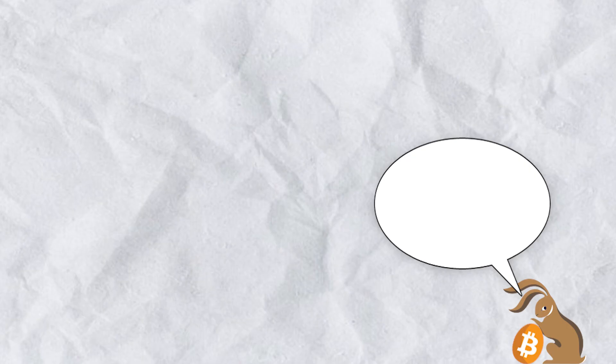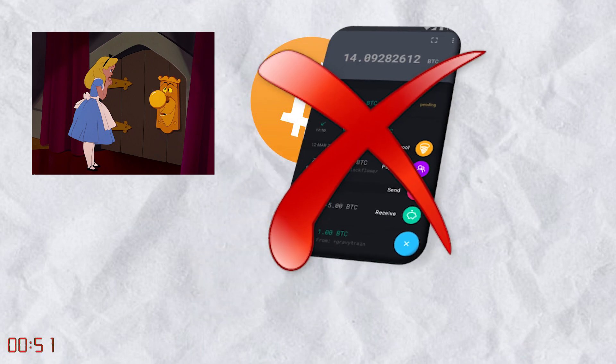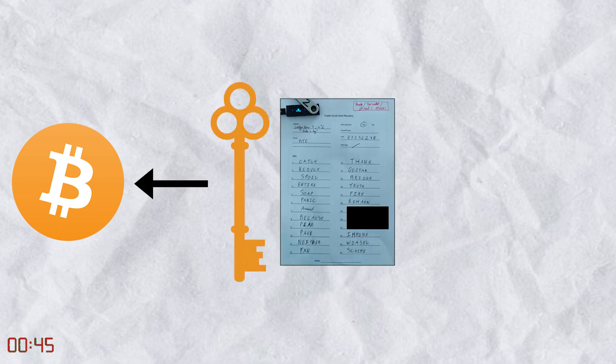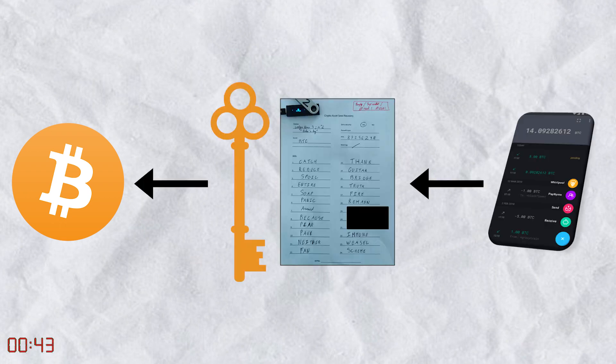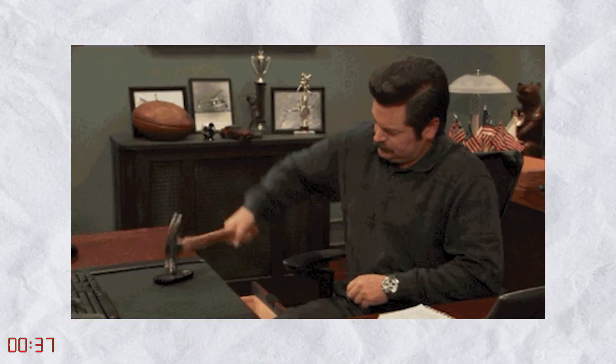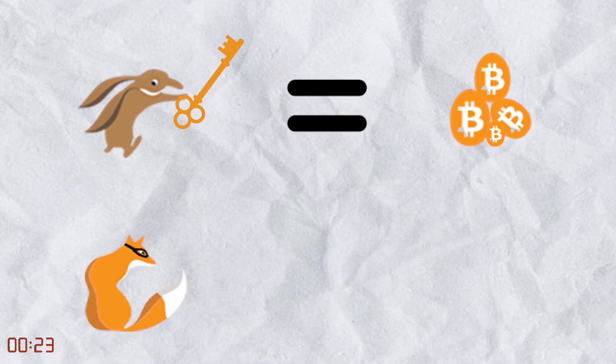They're now going to ask us for the passphrase. Let's do a one-minute summary of what a wallet is so we understand why we need a passphrase. A wallet is only a door towards your Bitcoin — your Bitcoin are never going to be on the wallet or on the phone, they're always on the blockchain. To access those Bitcoin, you will need a private key, which is created via the wallet. You can destroy your phone or lose it — as long as you have that private key secured, you can access your money anywhere. A private key is basically a list of 12 to 24 words. But if someone steals that private key, he steals the money.